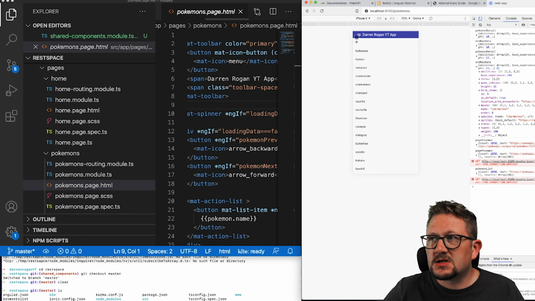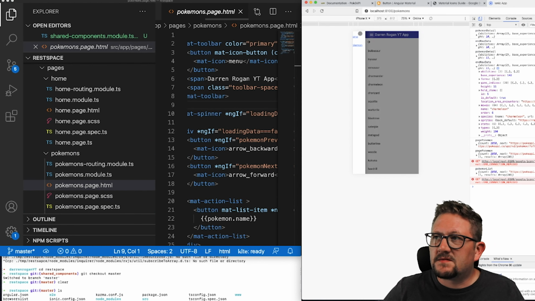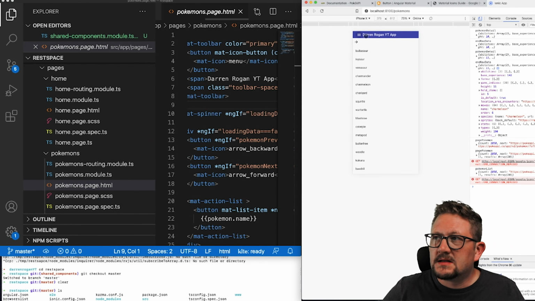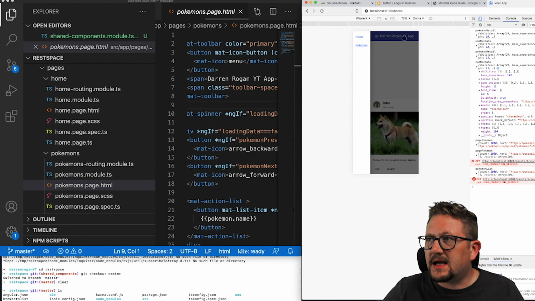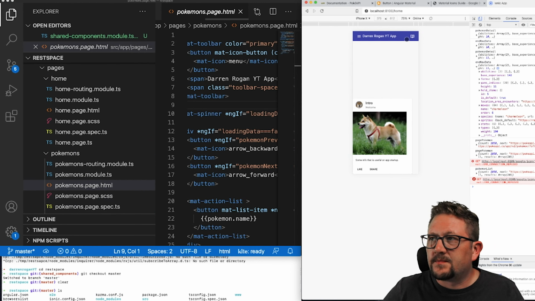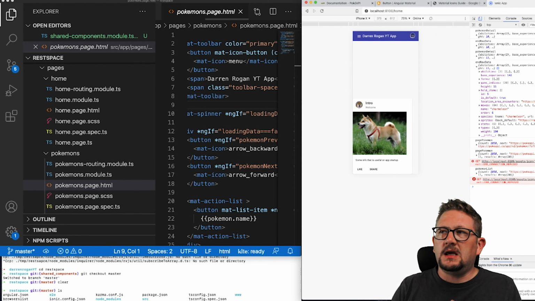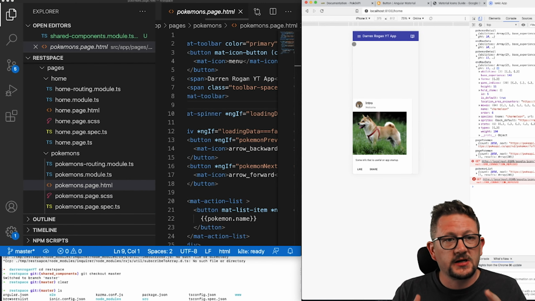So we have this duplication of code. We have this functionality here which talks to the event service bus, and then we have this text, and in the home page you'll notice we also have an additional icon. That may be useful if we have a Pokemon and want to heart it to add it to our favorites list, or potentially share something.